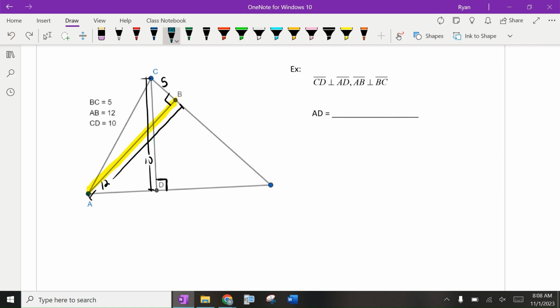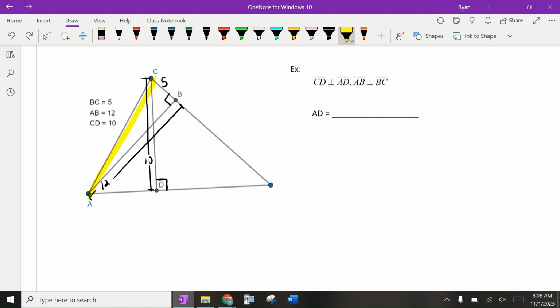But does that even matter? Not really. I didn't even give it a name, right? There's not even a letter there. It's so insignificant that it's the orthocenter that it doesn't even warrant a name. It's just there. If I told you this was the orthocenter, then you would have known that those would have been perpendicular, and that might have helped us. But in this case, we have perpendicular, we have right angles, which means we have right triangles, so we can solve for some lengths.